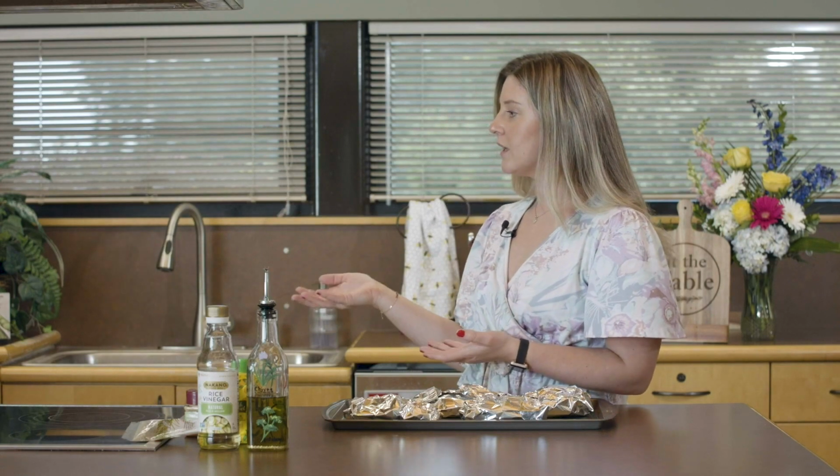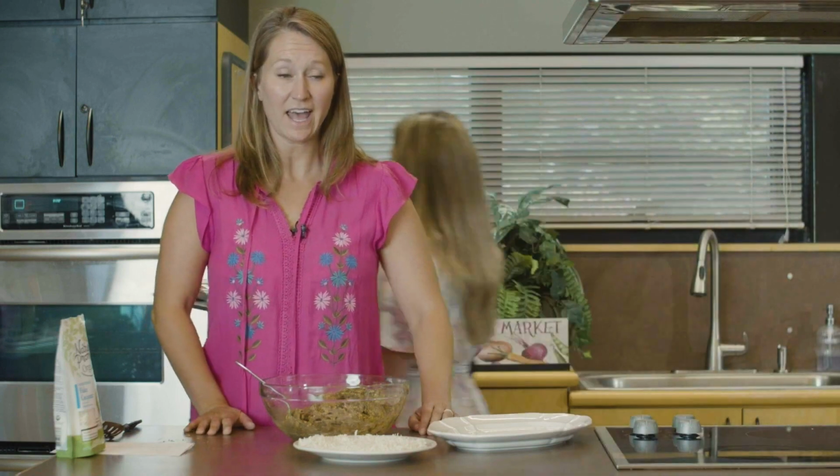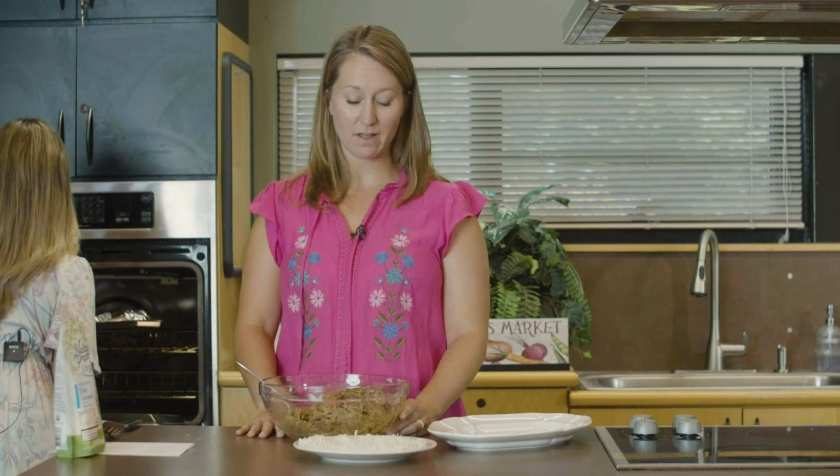So what we're gonna do, I'm gonna pop these into the oven. I'm gonna shoot it back over to April, who has our mixture made. But we are gonna dive into, touched a little bit on calories, and those are really great in terms of the calories that you get from them because they have lots of energy to help keep you fueled. And so why exactly do we need to make sure we're getting enough calories when we're breastfeeding? So breastfeeding is the most metabolically active time of a woman's life, the time that she's lactating. So she needs to make sure to fuel that metabolism during breastfeeding.